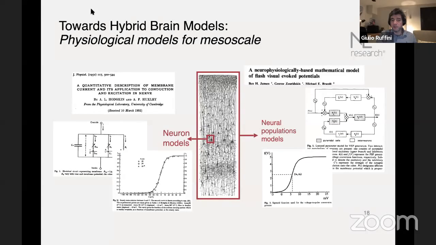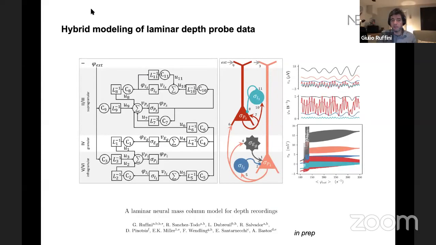One of the questions that remains, though, is how to match the biophysics and the physiology across scales. So from neural models that can be physiological models, Hodgkin-Huxley, with neural population models such as Jansen-Rit. So this bridge between these two scales is something that we need to understand better. We need to work a little bit more on that. We have been working in my team on, for instance, developing a laminar version of neural mass models that can at least make a closer match with physiological measurements, for instance, from brain probes, to try to understand the dynamics of electric fields, the currents and the CSDs. And this is something that we can use to try to develop better neural mass models.